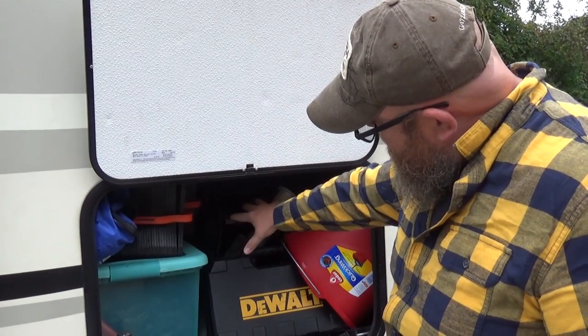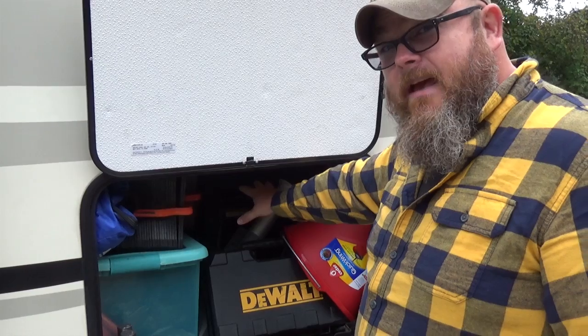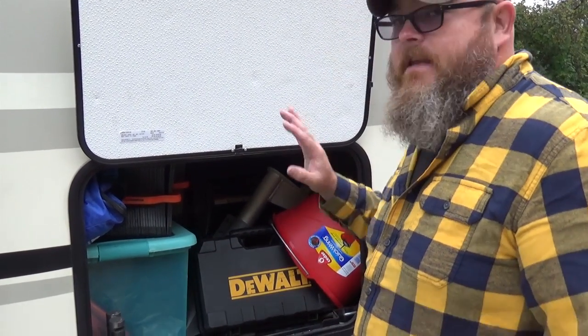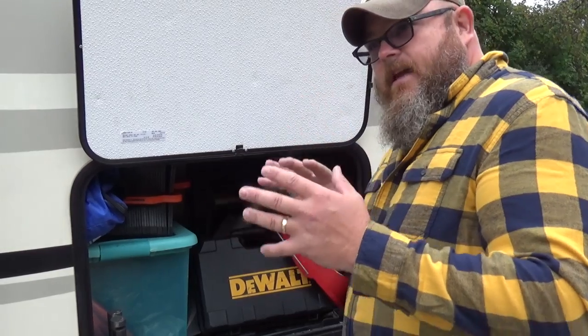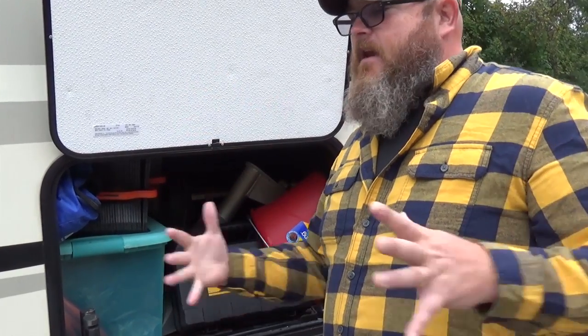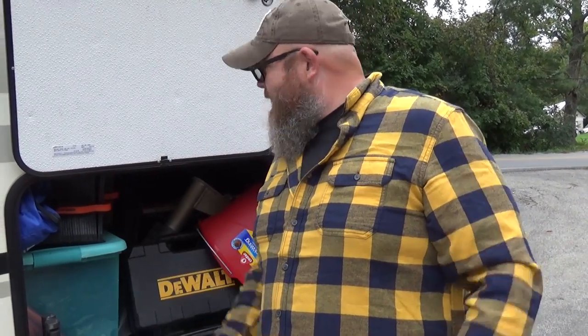Behind that is the generator that we have in case we need power for whatever reason. And then on the other side is like the water supplies, and that's one thing that we learned early on: keep your septic and drain pipes and all that on one side of the cubby. Keep your clean water stuff on the other side. You gotta keep them separated, because you don't want to mix your poop with your drinking water. Ew. Sorry, a little gross, but that's the RV life.